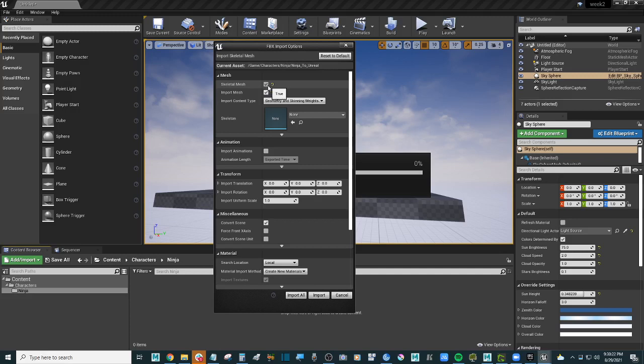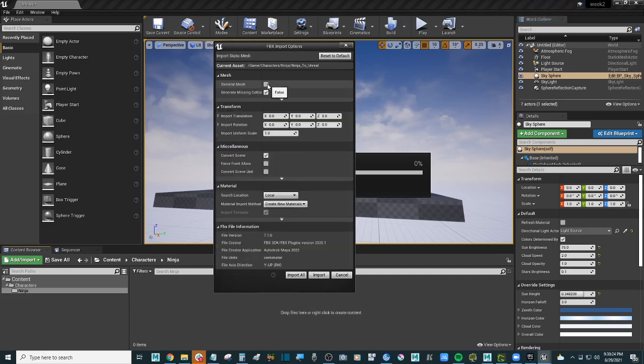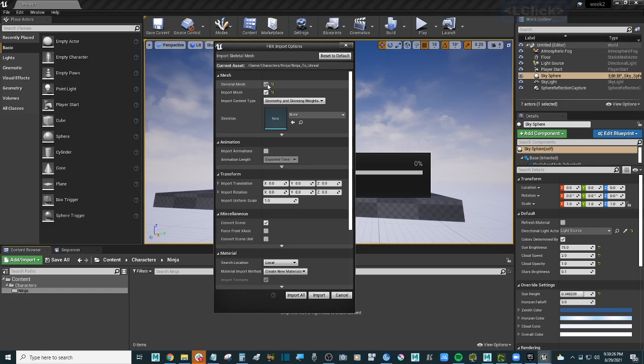If you just want a static mesh, you just unclick it and it can import it. The difference is that a skeletal mesh is animated with bones, and a static mesh is just an object, like a rock or environment or a building, stuff like that.